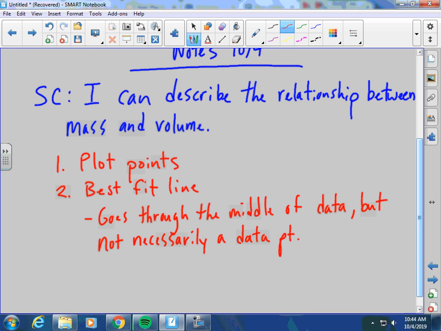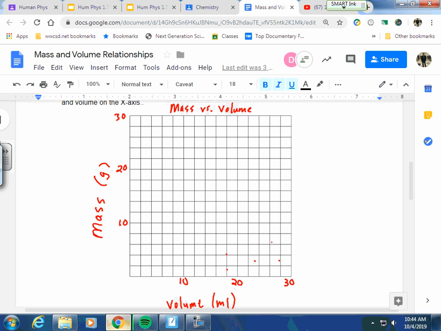We just want to kind of look at our data. Where's our data at? What looks like a straight line through it? I wonder if I can do... I don't think I'm going to be able to do that. All right, on mine, I kind of look at where the data's at. I would use a yardstick or ruler probably to do this.